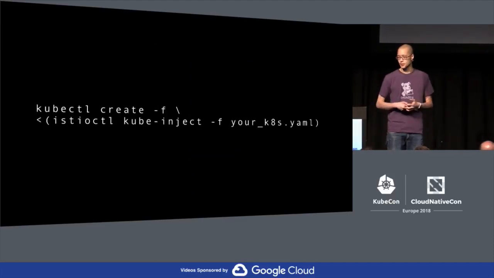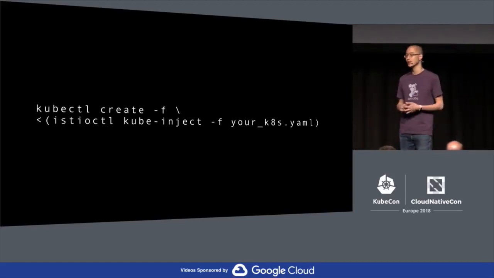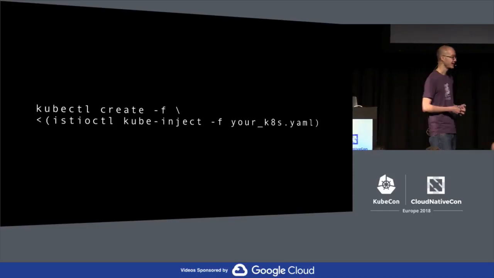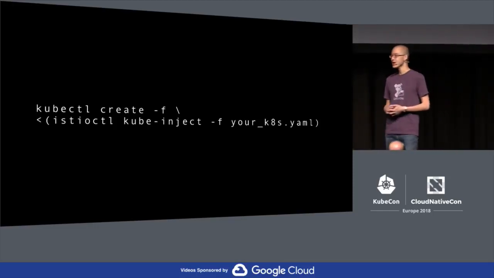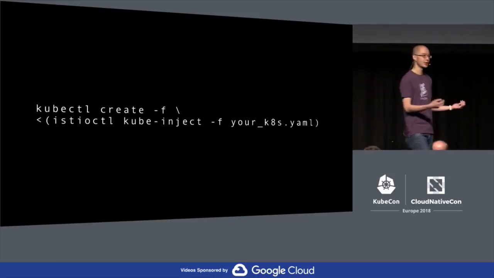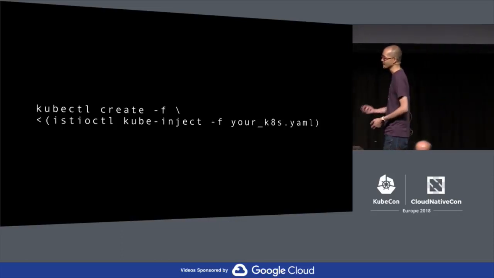So how do you actually run this? Well, really simple. We're all familiar with kubectl, kubecontrol, however you like to say it. Really, you just pass your YAML files through the Istio CTL, and it injects things. And then it just magically does its thing, right? I also often compare this to when people tell you to just curl and pipe that to bash and just trust me.